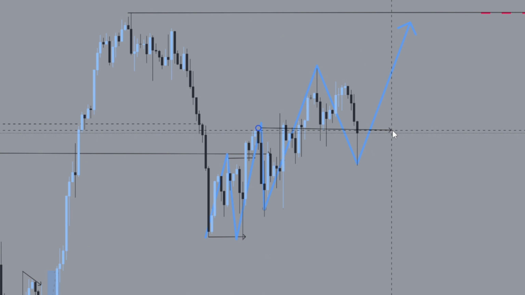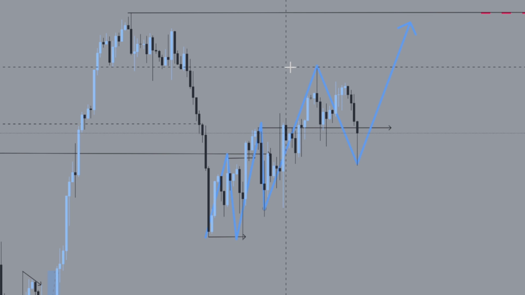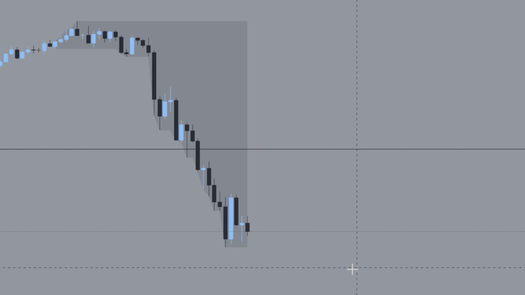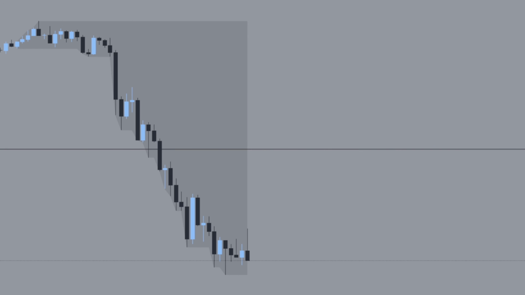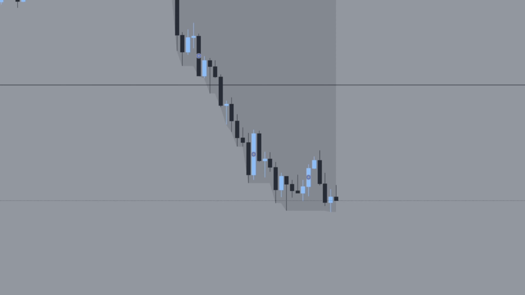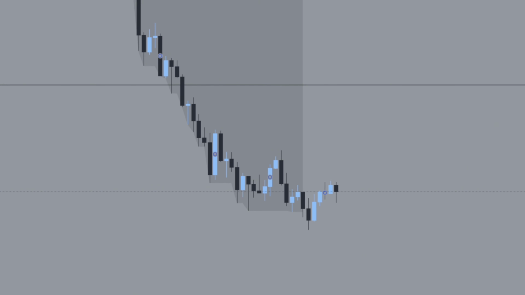Okay, it's going to break structure as it did, and it's going to pull back, and then it's going to break that previous higher high as expected, what's natural. Now the next agenda is let's go to the lower time frame, 5 minute time frame, and the market's obviously pulling back. That's what we're looking for. Now once we have identified that it started to pull back, we're going to look for the market to play out a little bit. We're going to look for this session to come to an end, and that's when we're going to start looking for our setup.